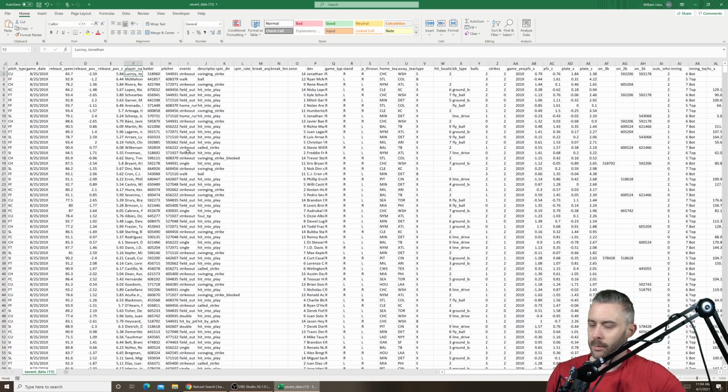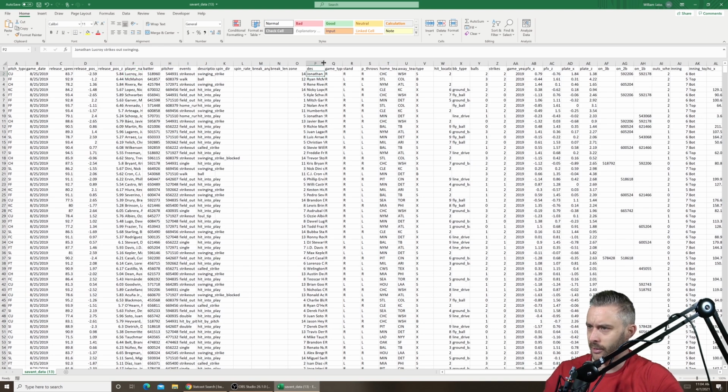But remember, the more granular you get, the more data you have to wrangle and keep track of, and the more data frames you have to have. So I personally use play-by-play data. I don't get that granular with pitch-by-pitch data, because it's more data you have to wrangle, more you have to worry about and keep up with, and what's the payoff, right? Also, you're getting into small sample size territory.